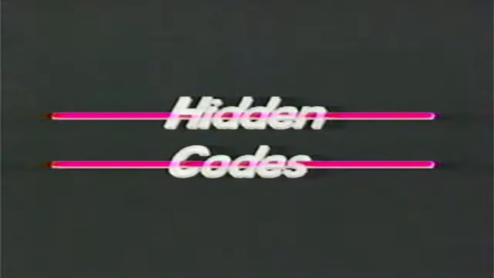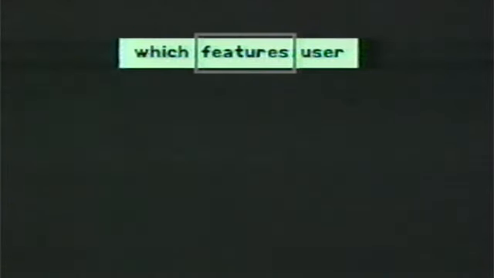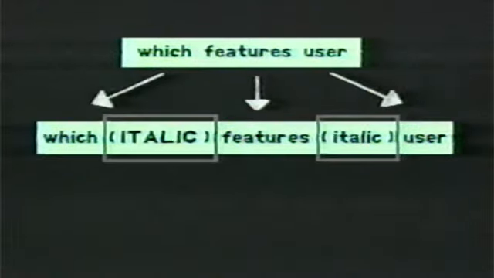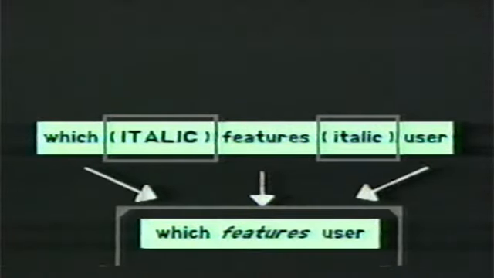Anytime you format or enhance text, WordPerfect puts special hidden codes in the document. For instance, when this word was italicized, the codes for italic font were inserted before and after it. These codes aren't shown on the normal editing screen. In order to remove certain formats and enhancements, you have to delete their hidden codes with the Reveal Codes command.